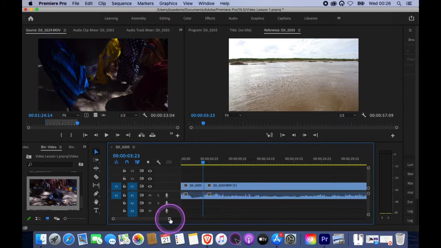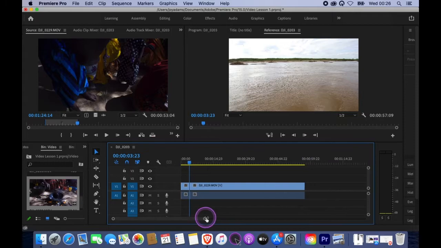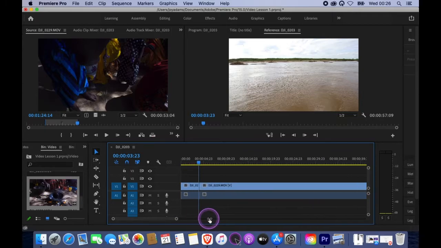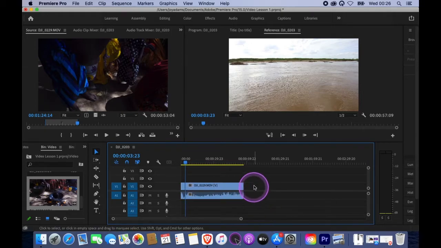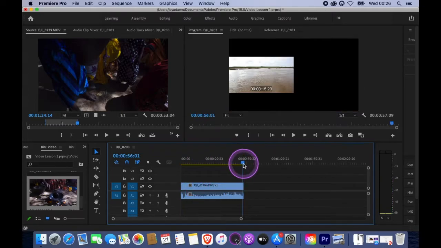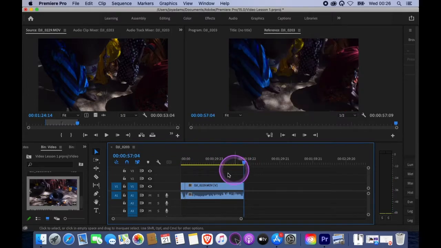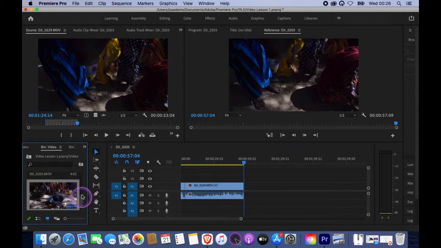And from here you're able to zoom in or zoom out. Basically you're able to adjust to be able to see your footages, so that your eyes can accommodate all the footages on the files. And then from there we can probably go to another video.